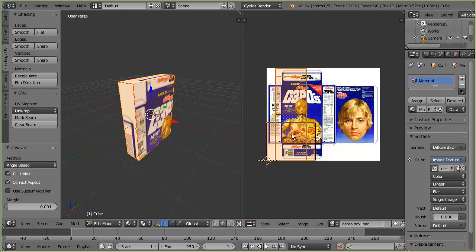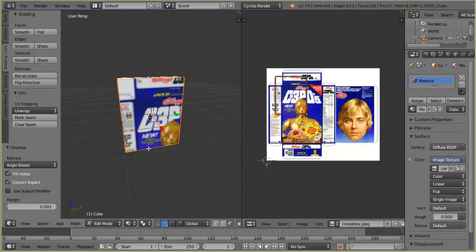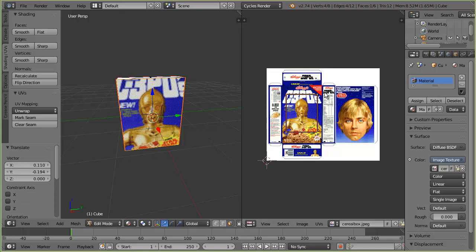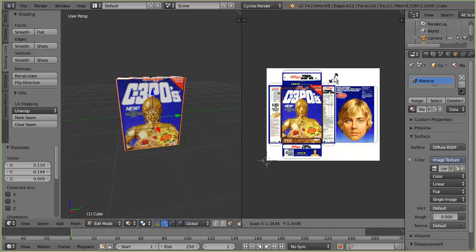So now it's got my dimensions here, but I didn't unwrap it correctly according to the box, the picture that I brought in. So another thing I can do, there's several things I can do. One thing, let's go to face select, and I'm going to select this face right here. That's going to be my front. And it's right up here, and I want it down here. So I'm going to hit G on the keyboard to grab it. I'm going to stick it right in the middle of that front of the box, and then scale it S.